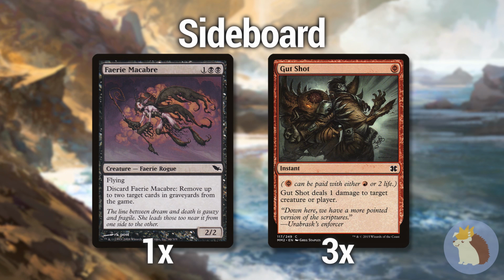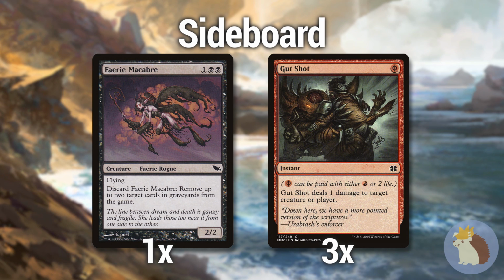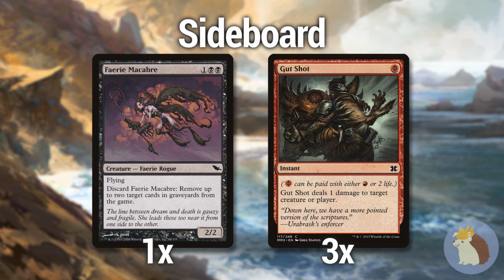And then we've got 3 Gutshot. It is 1 Phyrexian red mana, and it does 1 damage to any target. We're never going to be paying red mana for this. It's always going to be paying 2 life, but we need this against Elves, Tribe, and decks like that. Just anything where 1 damage will remove some of their stuff.